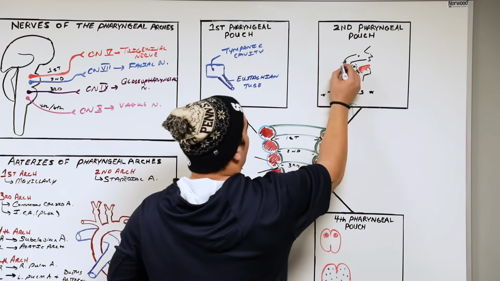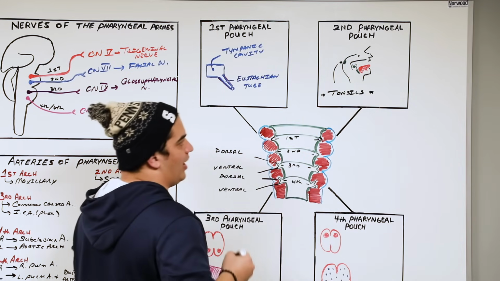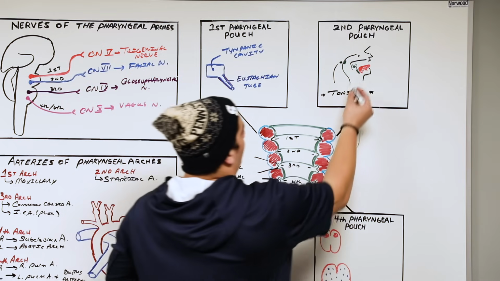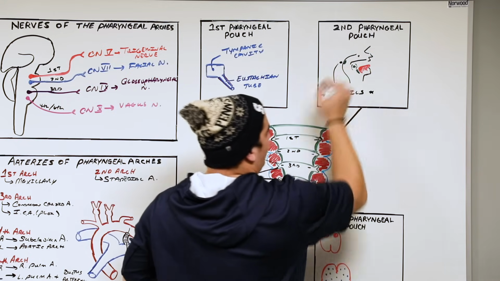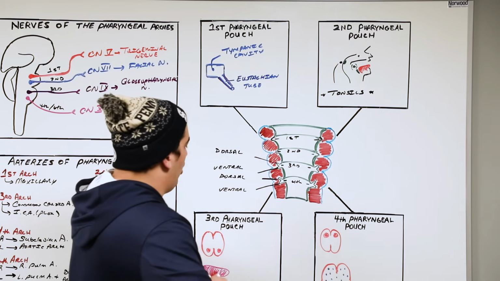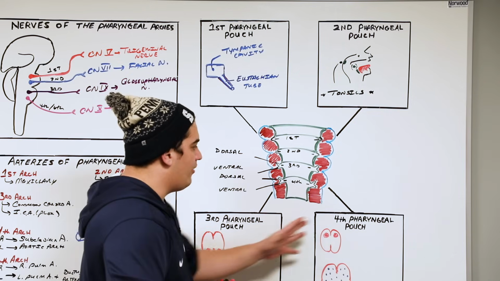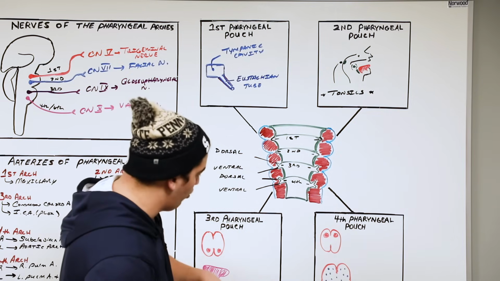The more particular one here is going to be the one in the back of the nasopharynx, and that's called your pharyngeal tonsils, right? But again, you do have other tonsils here, like your palatine tonsils, your tubal tonsils, and your lingual tonsils. Okay? All right, on to the good stuff, which is your third and fourth pharyngeal pouch, but we actually have to talk about the ventral, and we also have to talk about the dorsal components.